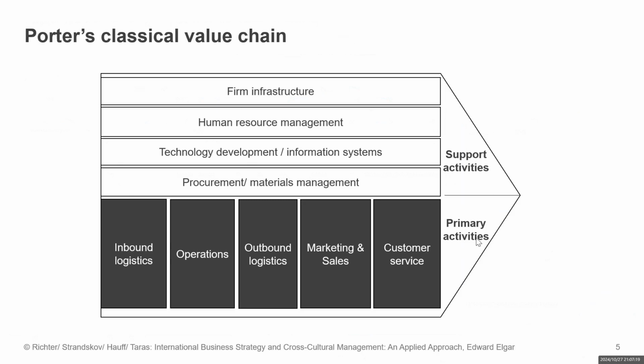So on the right side, you would see that there are primary activities and then there are support activities. Primary activities include inbound logistics, getting materials and supplies needed for the production. And you have operations where you turn the materials into finished products or services. And you have outbound logistics where you deliver those products to customers. And you have marketing and sales to promote and sell the products. And then for the services, you provide customer support and after-sale services. So these are the core steps in creating and delivering products or services.